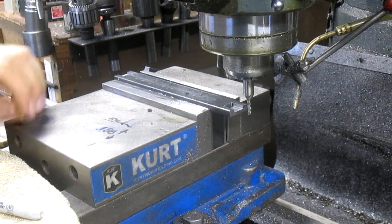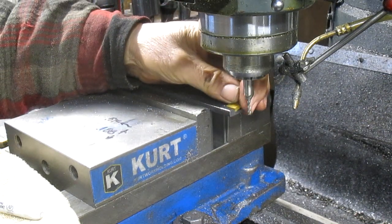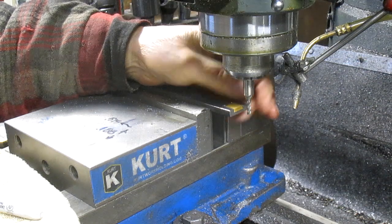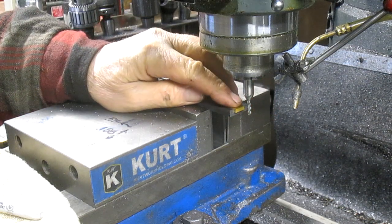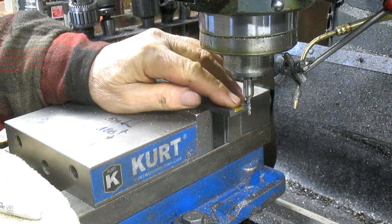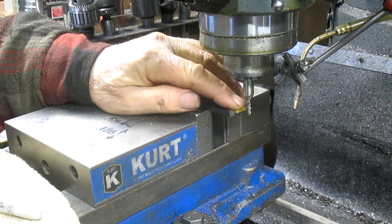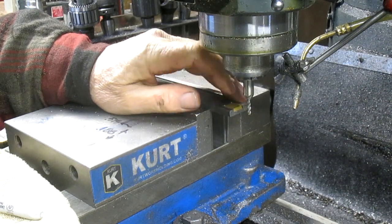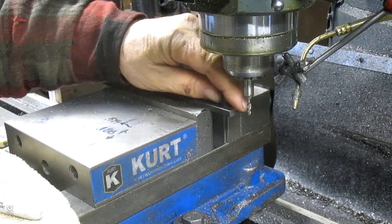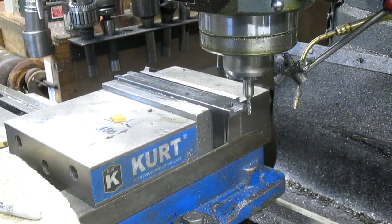Okay, so we've got ourselves a little notch in here. Let's see how this thing's going to fit. I'd say pretty good. It's just a little bit loose, but I think it's going to be fine. And we're a little bit deep, so we're going to want to take some off of the outside edge here.